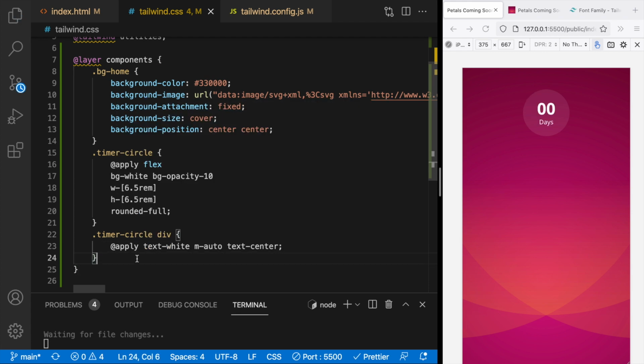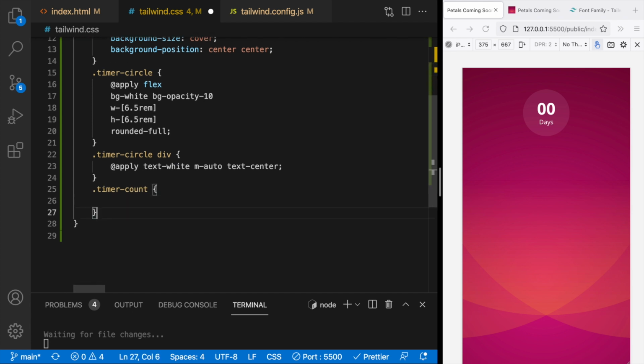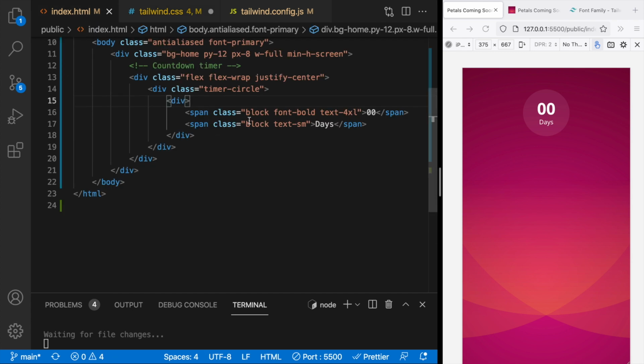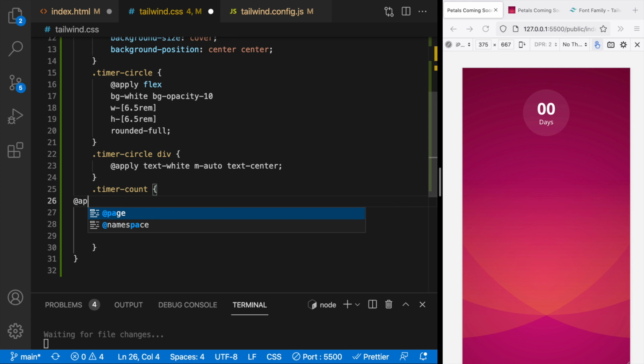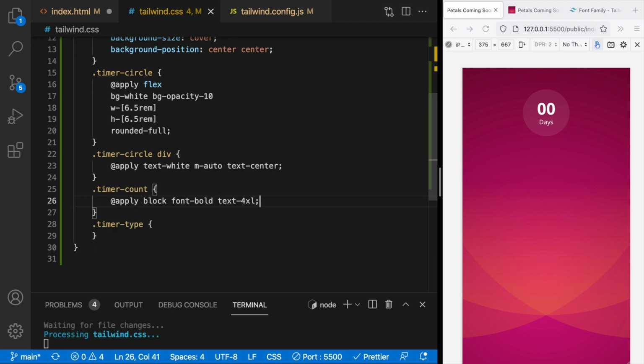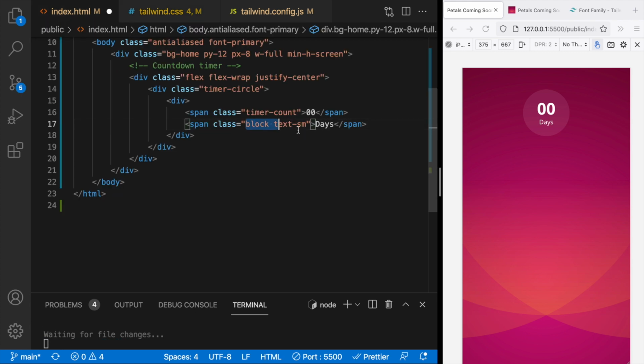And then timer count, and then timer type, that's what we could call them, will be this. So this is timer count, and apply, and this is timer type.